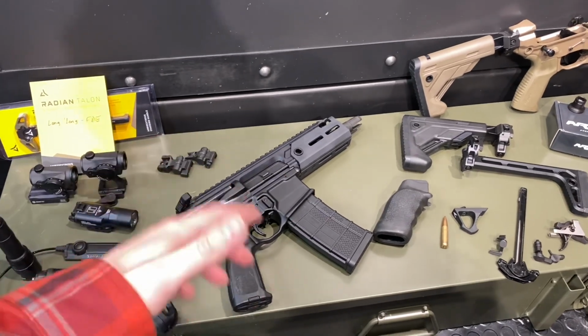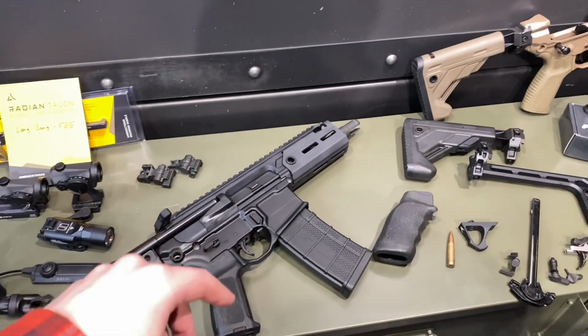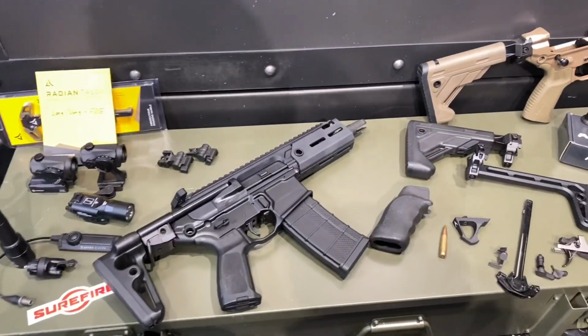So we're going to set up both lowers, or actually the lowers are more or less set up at this point, but I'm going to go through the upgrades on them so you can see how you might want to set up your SIG Rattler. But otherwise, guys, a quick rundown of the kit we have available here today.